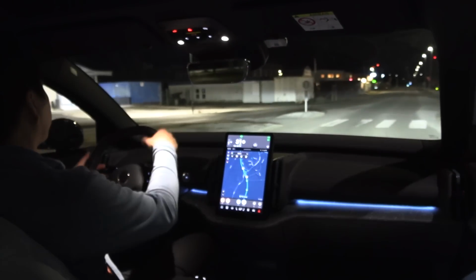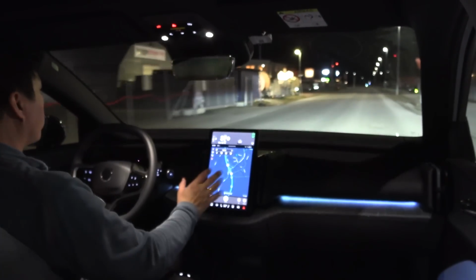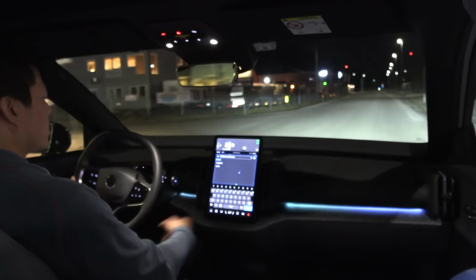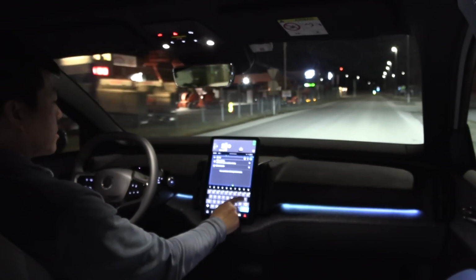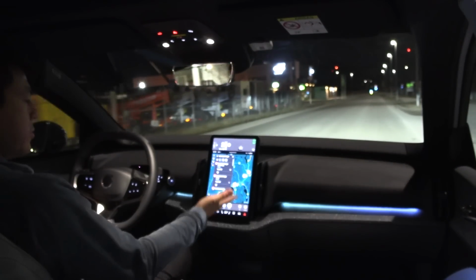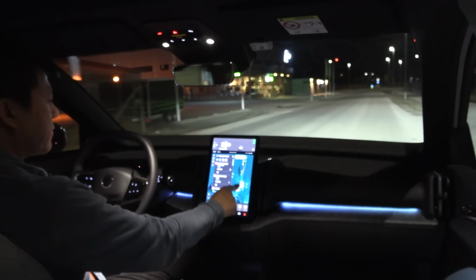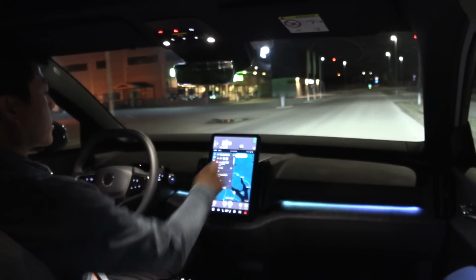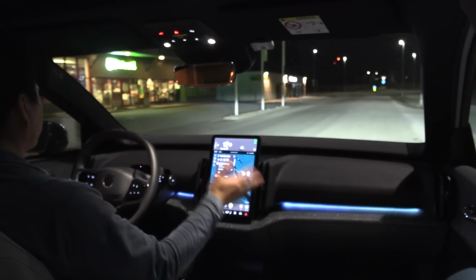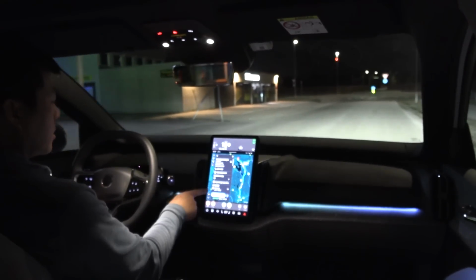But overall, if I have to choose between this user interface versus something else, this is still pretty good. Especially navigation is wonderful. If I click search here, I can just type, for example, Tesla, and then Tesla supercharger, and it comes up like this, just like in Polestar and other Volvos. If I want to go to Rudshøgda, I click on search in this area, and it shows me the Tesla supercharger, or whatever other things about that keyword. Then I can click here, and we have lots of information.